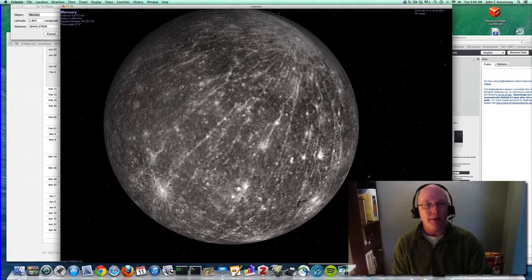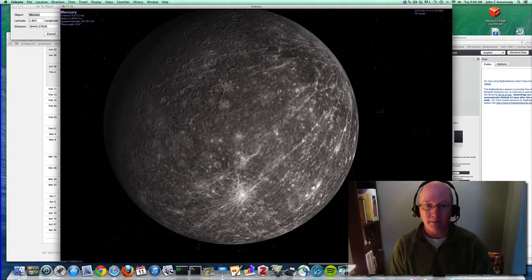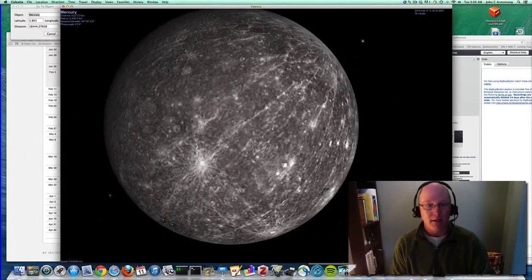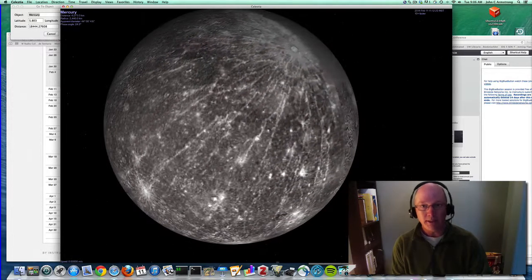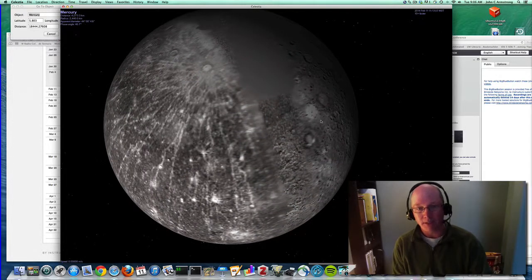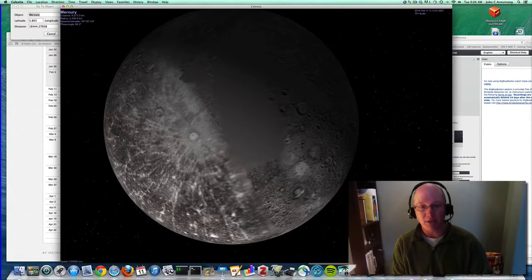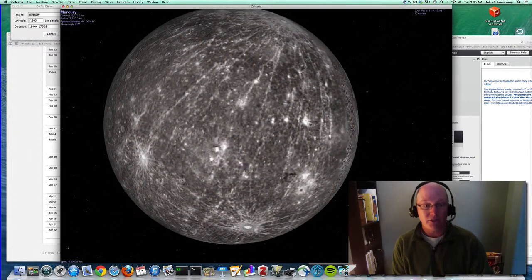impacts. But the reality is we really don't know that much about the surface of Mercury because we've never set a probe down on there, and we've only visited it once with an orbiter. I guess twice now. There's a mission that's currently exploring Mercury. But there are places like here where we have no data. It's just blank because we've never seen that before. So Mercury is a very understudied planet.